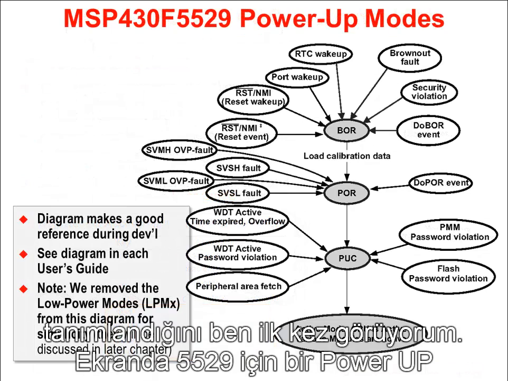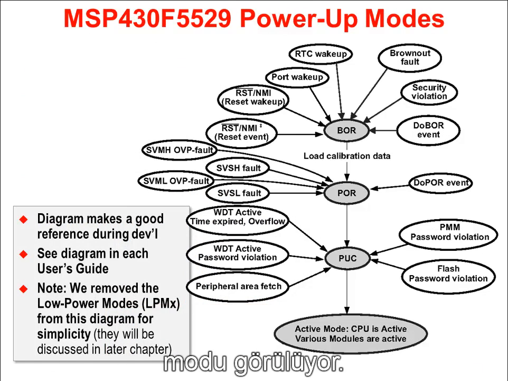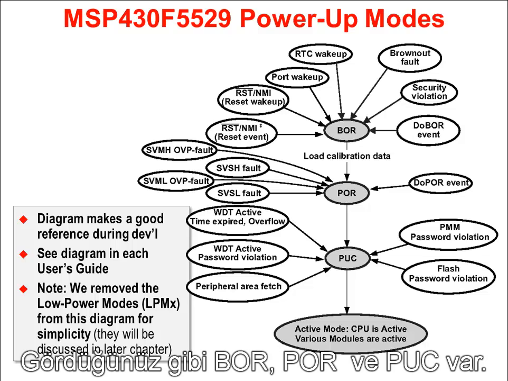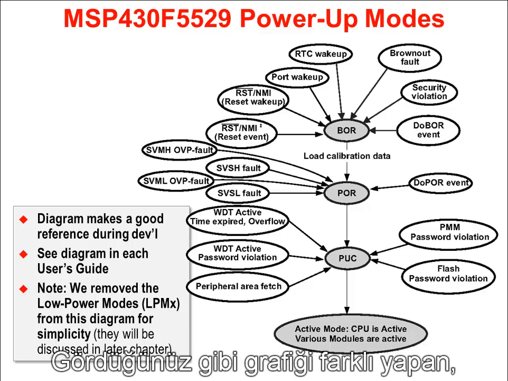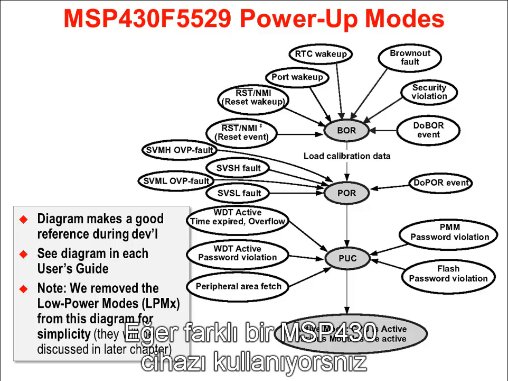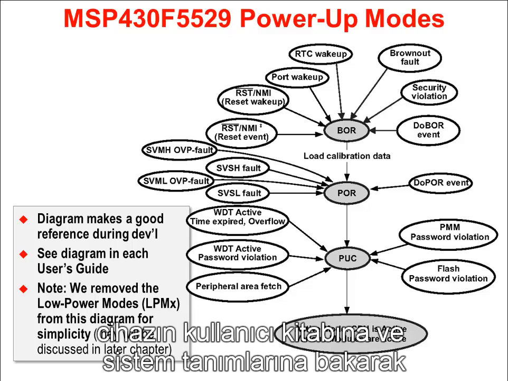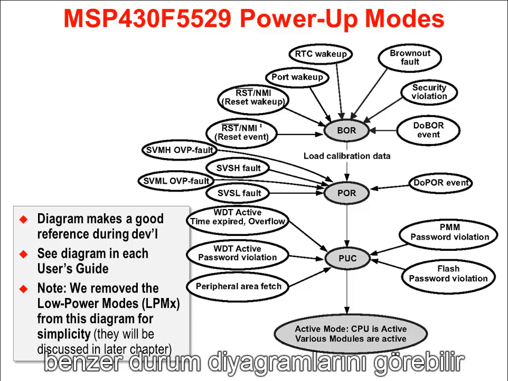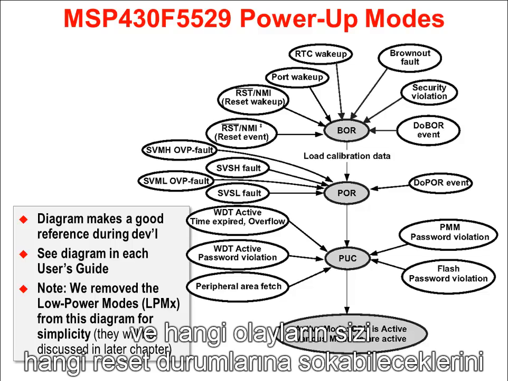This is an example of the 5529's power-up modes, and you can see that there are the BOR, the POR, and the PUC. But what makes this graphic different is we see all of the different events that can take us to any one of these three states. If you are using a different msp430 device, go look at the user's guide. In the system description, they should give you a similar state diagram to show you what events are available on that processor and which one of the reset states they take you to.